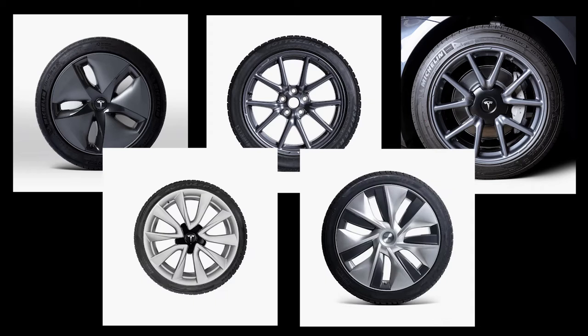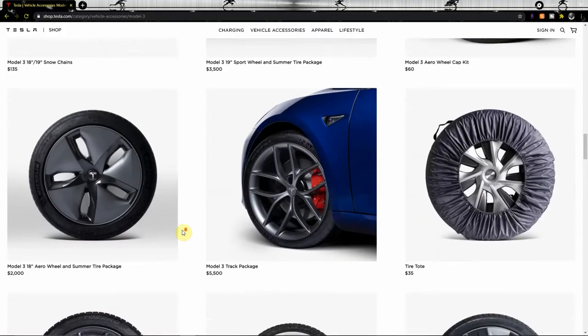Now, it really caught my attention because there weren't that many options for hubcaps for the Model 3, but there were a lot of variations for wheelbases where you could get rims or the aero caps that I got, or the many other ones that you could see on the Tesla website, or even third-party options available. Now, why does somebody want hubcaps on their brand new futuristic looking car?